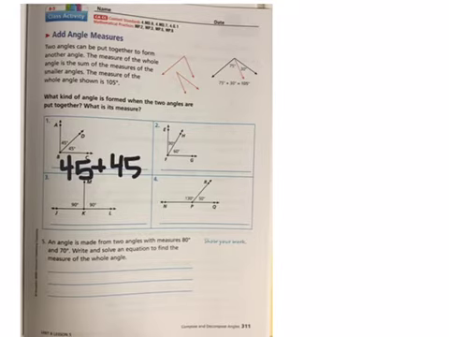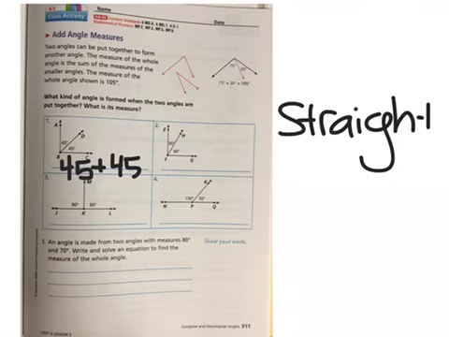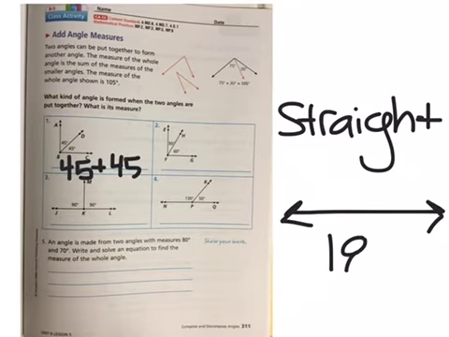And then for number 3, you're going to look and you're going to see another angle that we did talk about, aside from acute and obtuse, which is a straight angle. And I just want to remind you that a straight angle, which is like a straight line, equals exactly 180 degrees. So if it's a perfect straight angle, it's 180 degrees.